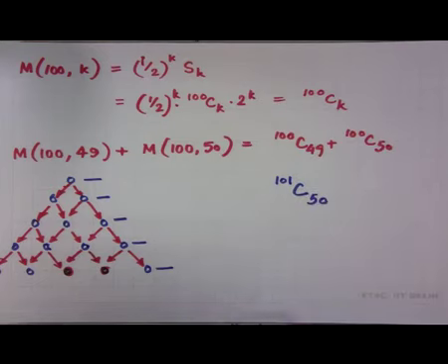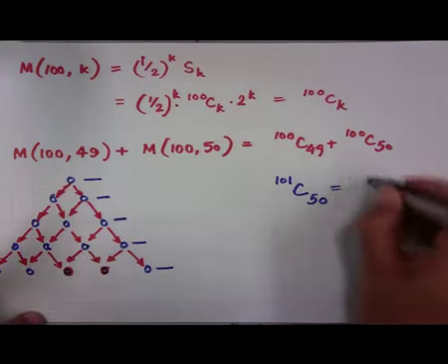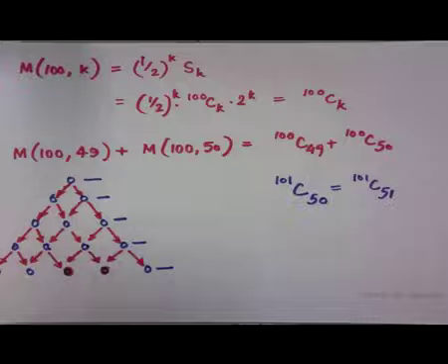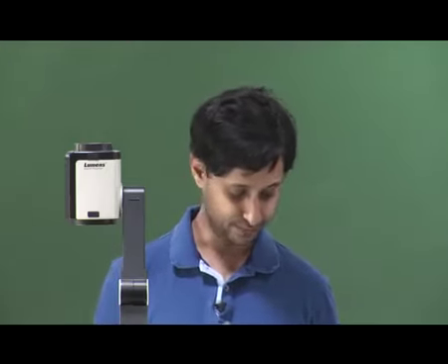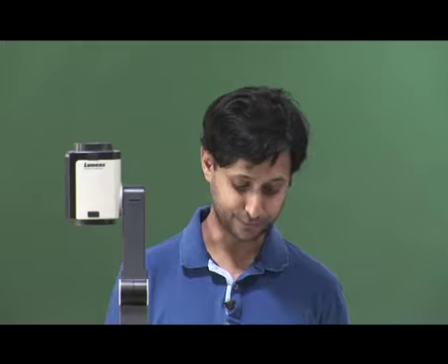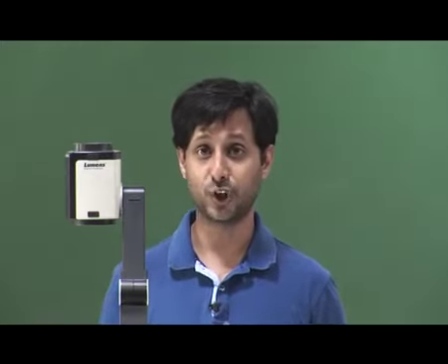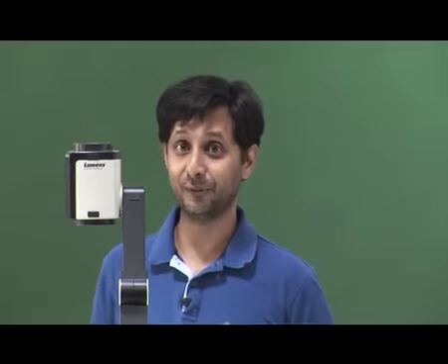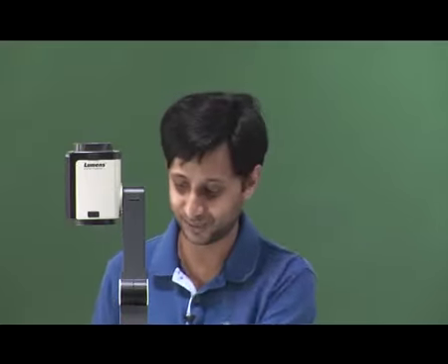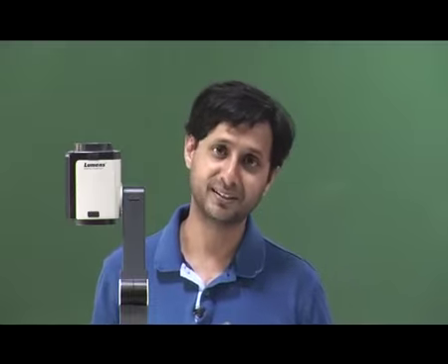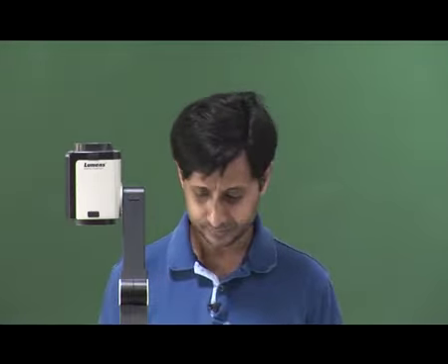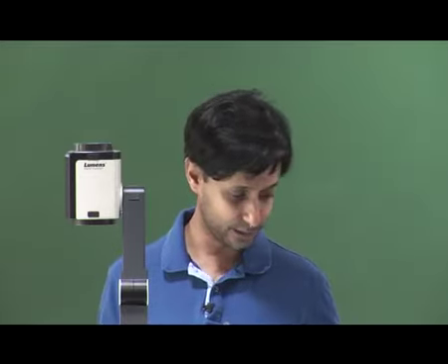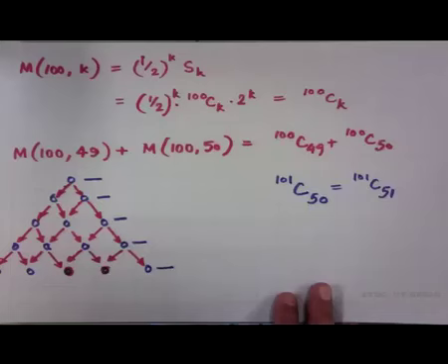Okay. And of course, 101 choose 50 is also equal to 101 choose 51. So, this is just for your own reference, if required. A lot of times these questions are multiple choice and maybe 101 C 50 is not one of the choices, but 101 C 51 is one of the choices. Then you say 101 C 51. So, whatever is required. All right. So, this completes this particular problem and then we will go to the next one.